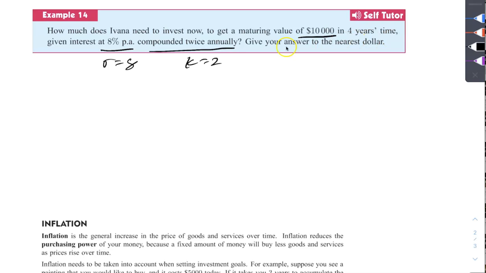This is our future value, right? We're trying to figure out how much we need to deposit right now. So we actually don't know the present value. But our future value, we want to make $10,000. And then 4 years' time, that's our N. So let me put that on the formula again in case we forgot it. Again, it is an informal sheet, so you do get to use it.